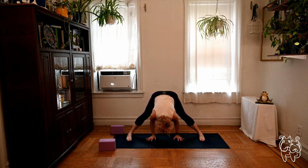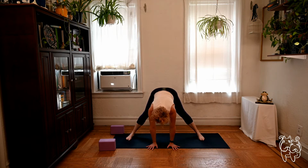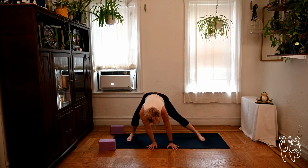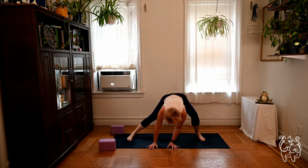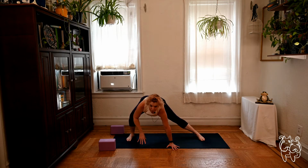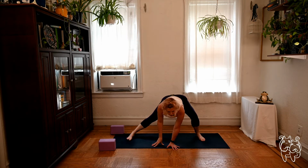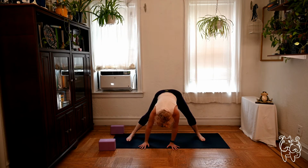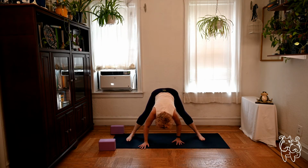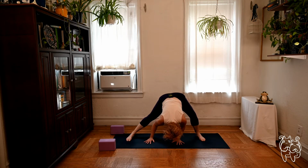Fold over the legs. If the knees need to bend here, let them bend. Prasarita Padottanasana. And if it feels good to do so, maybe even let yourself sway a little side to side. So you're going to bend the right knee, then bend the left as you just nice and easy open up a little bit through the hips, working on the inner thighs, your adductor muscles, right? Or you're just staying in center, that's okay too. Let's take another deep breath.